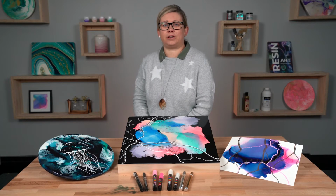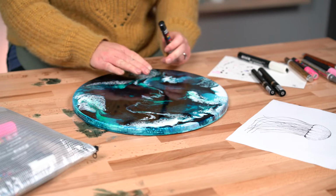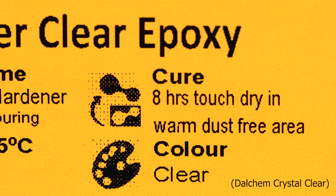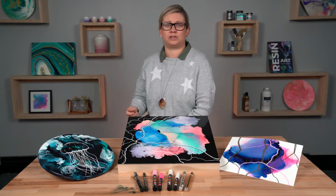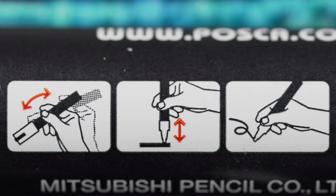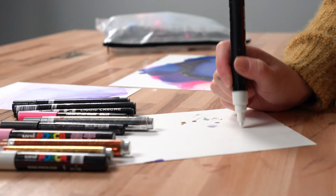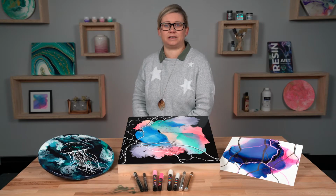Starting with the resin artwork today, making sure your resin artwork is fully dry. You want to wait at least 24 hours from your pour, but make sure you check with the resin you are using to ensure that 24 hours is going to be hard enough for you to draw onto without leaving fingerprints into your resin surface. Remembering the pens we're using today are a pump action style. You need to pump action them to get enough liquid to the tip of your marker before starting.